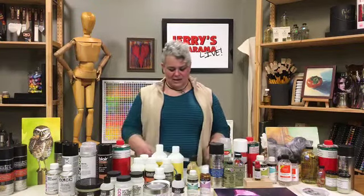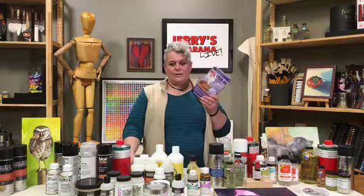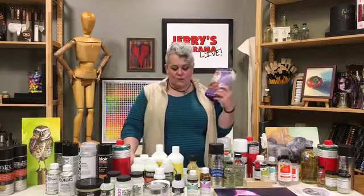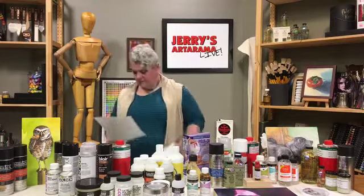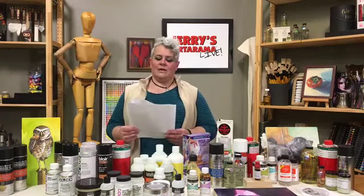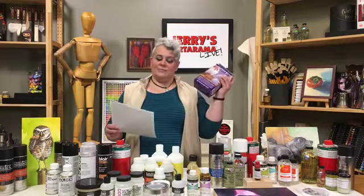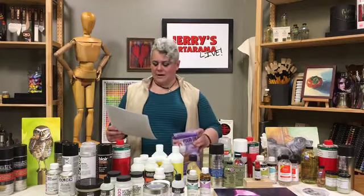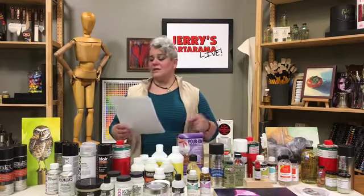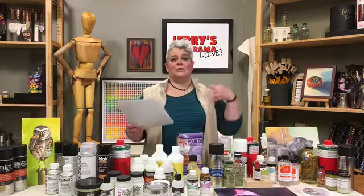Then the last thing on the list is the Envirotex Lite Pour On. This can go on oils, acrylics, alkyds, whatever you want. The directions are quite extensive. I printed them off from their website. This is really stinky because it's a resin. It's two parts. It's dangerous. You want to use it with safety gear. You want gloves. You want the whole nine yards. You have to use a flat bottom cup, and you have to stir very vigorously, in a whisking motion, to activate it.